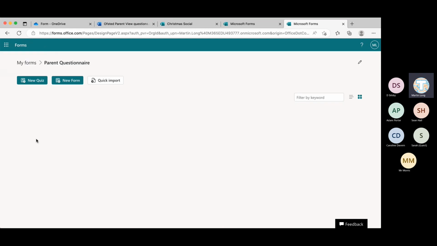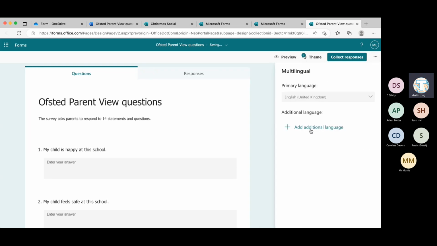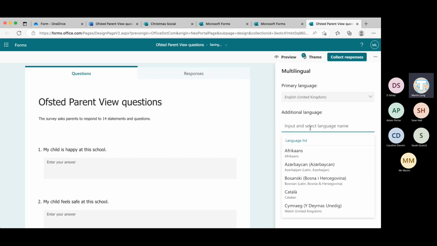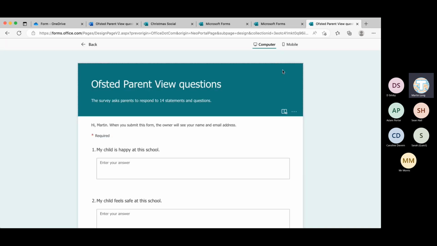Let's go back in, and I don't know why Microsoft make it so easy on Sway and so difficult on here. So if you choose your language over here in settings and you multi-link, which is probably what you've done, add a language in there, you then have to go to each question in turn and add the alternative text in that language to be able to then finally go, if I come out of there and I preview it, to be able to finally go to the top, use the drop down language button that would be there and view it in a different language, like I did with German earlier.